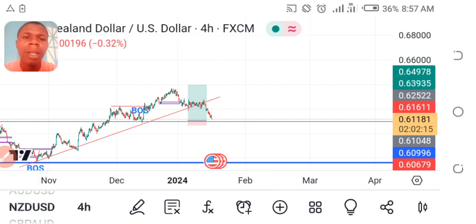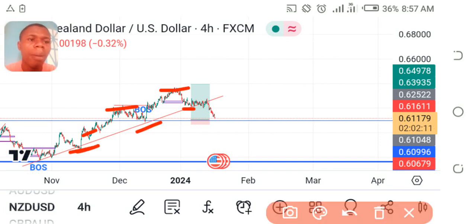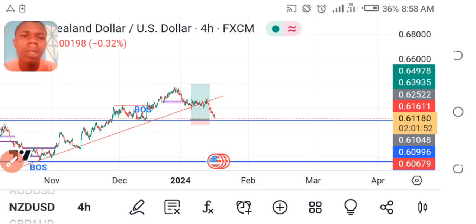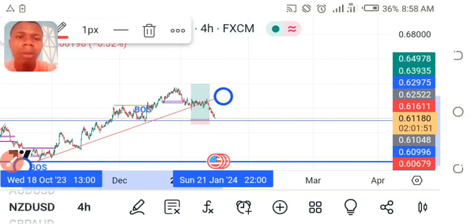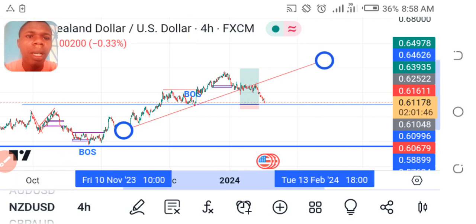I'm taking this one out because it was a run down of liquidity. Somebody may be asking me, why didn't I consider this one? I see it as a run of liquidity. Liquidity simply means price came down to take price lower, so I would see that as a run down of liquidity. But okay, let me just draw this one like this. Let me take this out so that it will not be complex for us, since this video is meant for beginners.